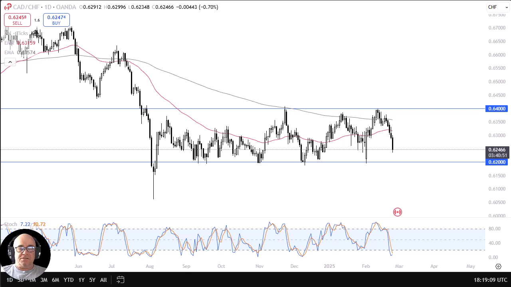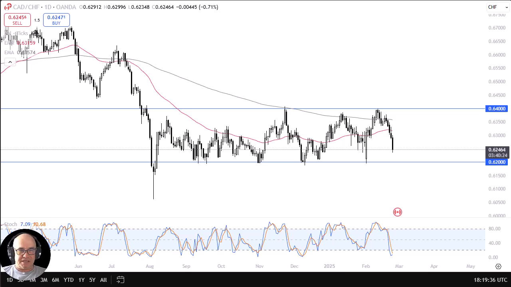Daily Forex, this is Chris, taking a look at the Canadian dollar against the Swiss franc. The Canadian dollar has fallen significantly during the trading session on Tuesday against the Swiss franc, which does make sense considering that Donald Trump has reiterated the idea of tariffs coming to Canada on March 4th, and nothing has changed in his opinion. So the Canadian dollar has been beaten up a little bit.